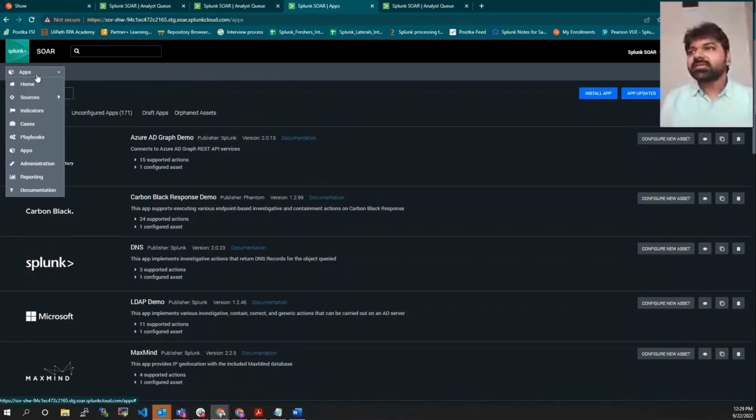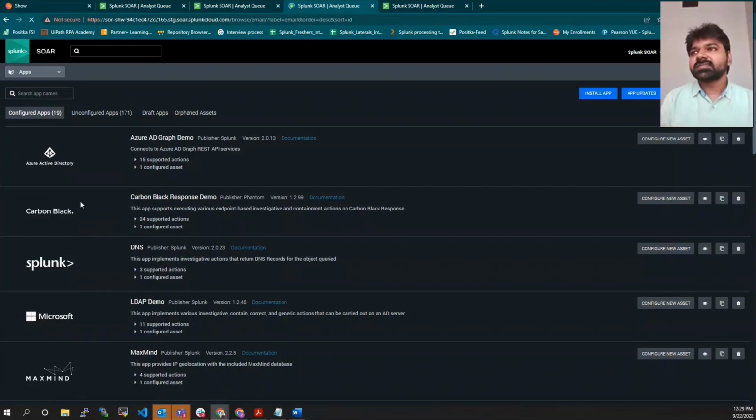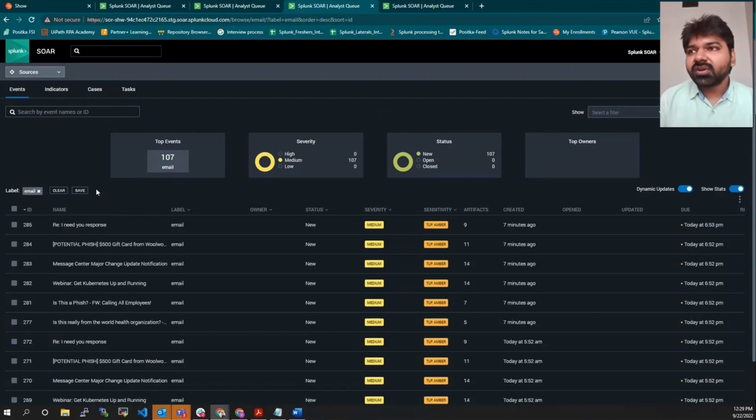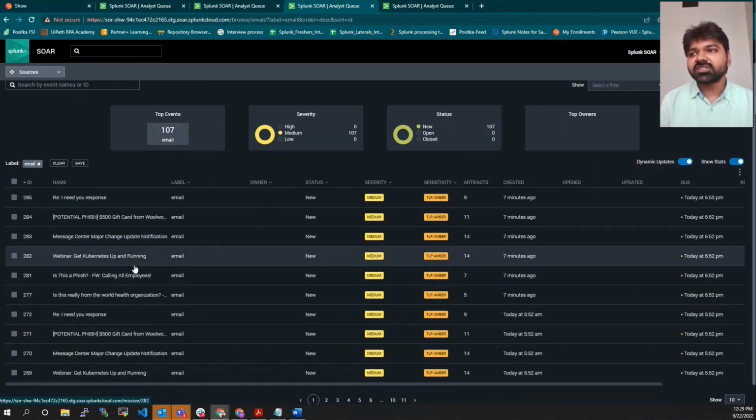Now let us go to the second scenario. The second key functional item which I talked about is mission control. So let's get into that. The actual phishing scenario starts with looking into a phishing email that we ingest into Splunk SOAR. Let's look at the actual event of a phishing simulation and see how SOAR can automate the recurring phishing emails which get triggered or ingested into the SOAR platform.